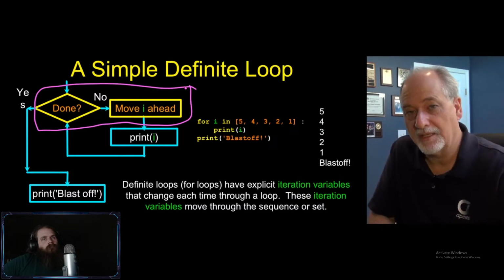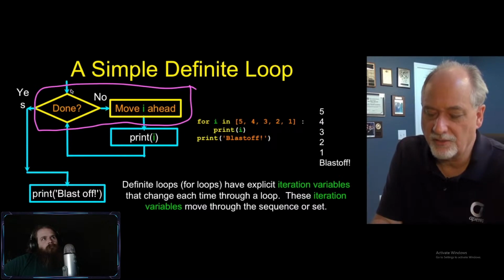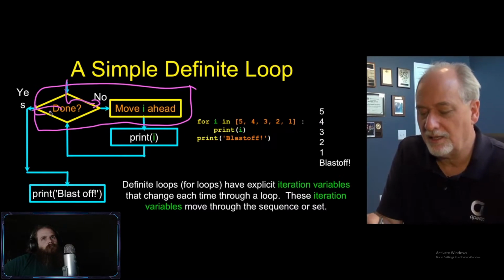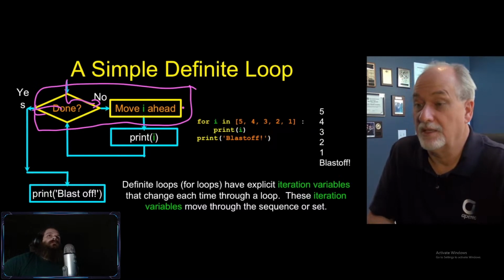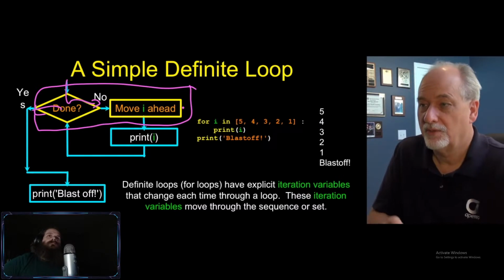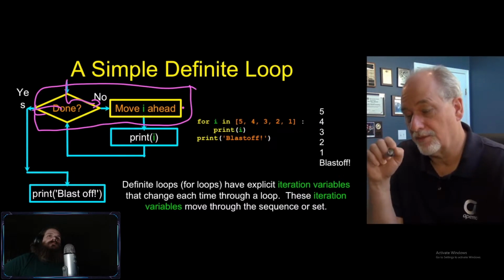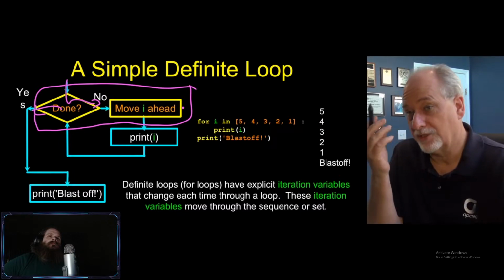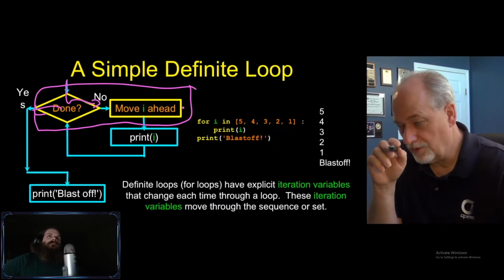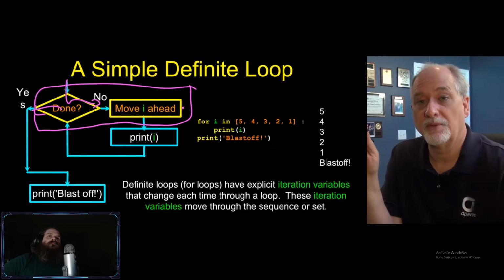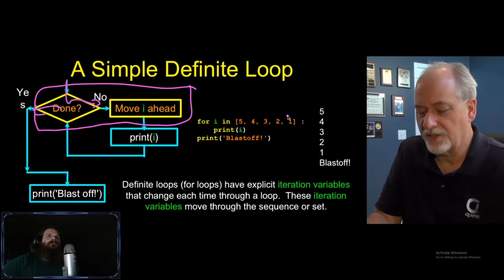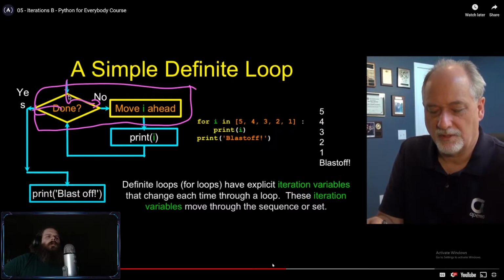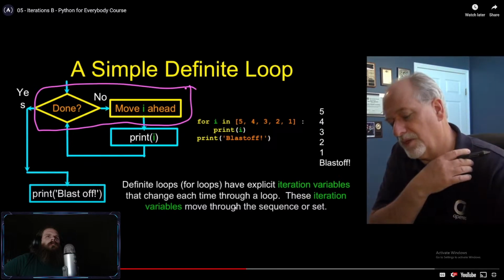First, it decides how many times to run the loop, so it's answering the done question, which way do we go? And it is also then moving I ahead. It's managing the iteration variable, and initializing it too. If you go back to the while loop, we had n equals 0, while n greater than 0, n equals n minus 1. So we had like 3 lines to control the loop to manage the iteration variable. But with a for loop, we don't have to do that. And so that's all taken care of.